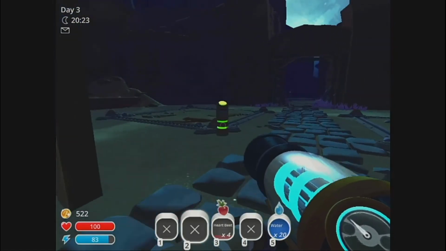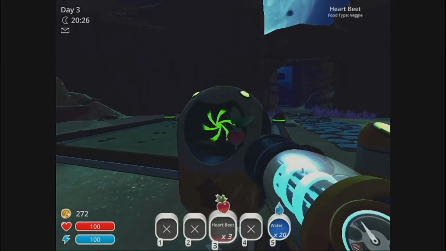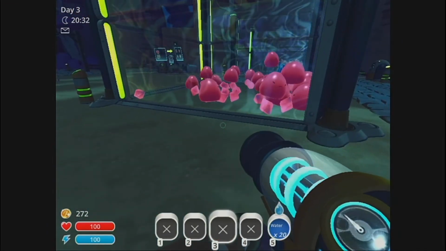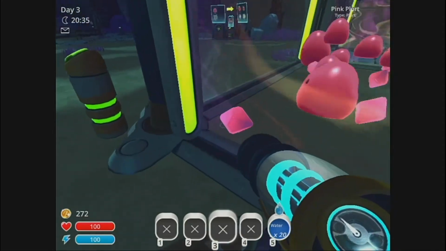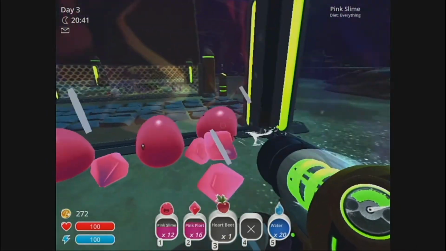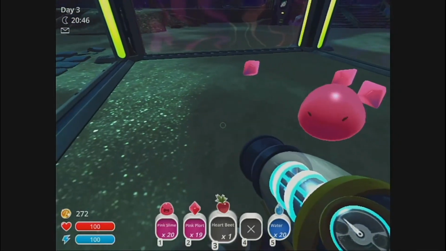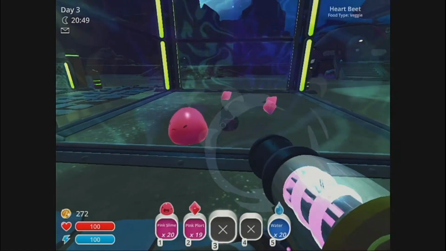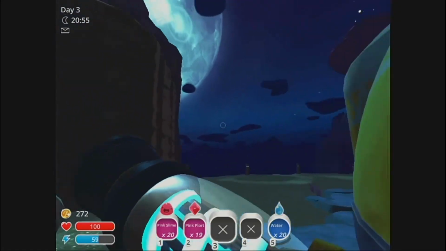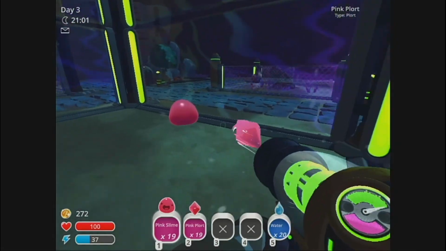Oh, garden. Just wanted to dump these heartbeats in there. Really? I get 21 slimes in there. No, I'm not entirely certain I actually want to know.